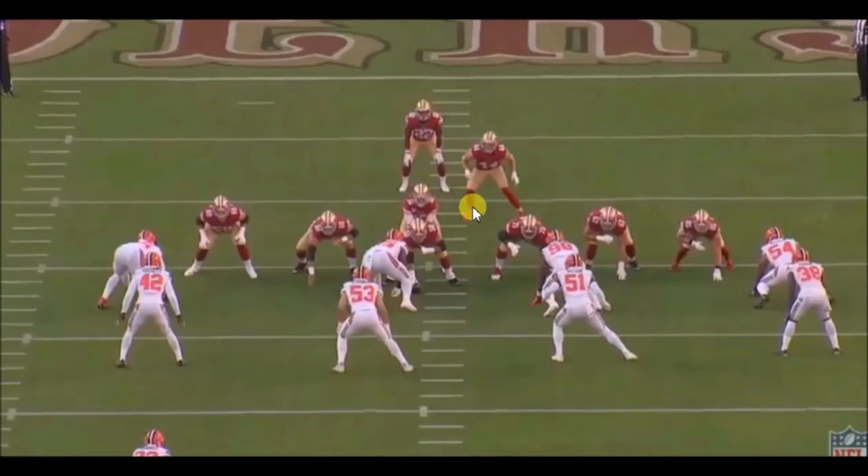All right, this is John Chapman with the 49ers Rush Podcast, and this is another video series just breaking down the offense and how well they did versus the Browns. We're going to go through a whole bunch of plays and try to figure out what's going on and why they've been so successful.